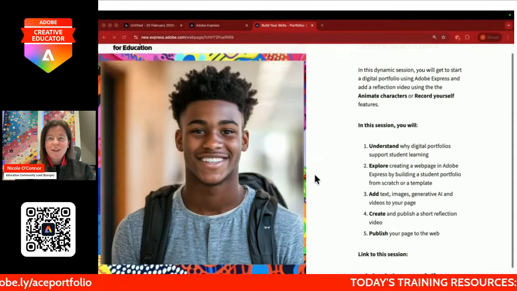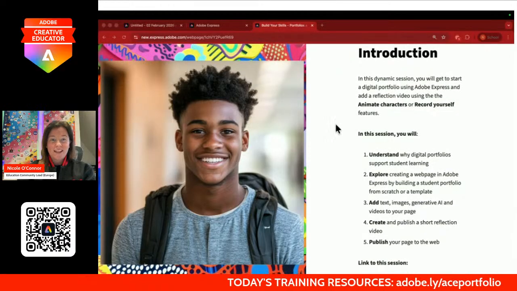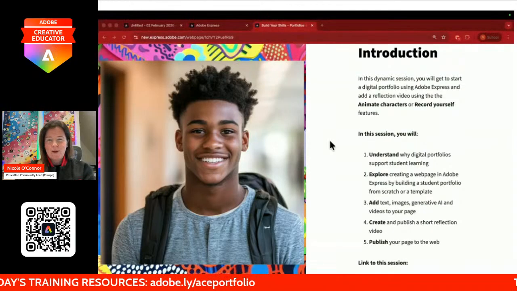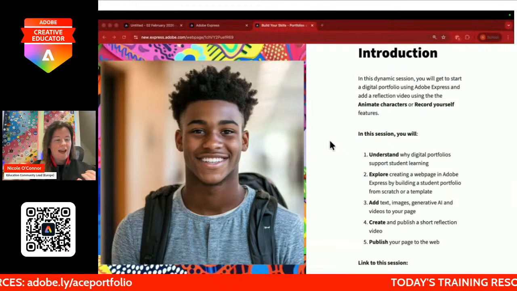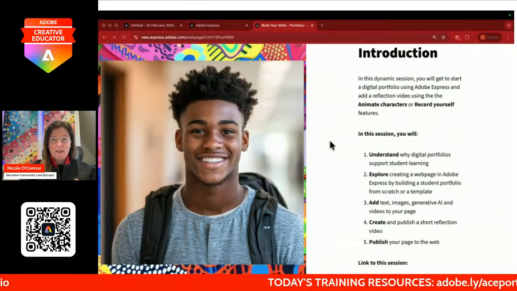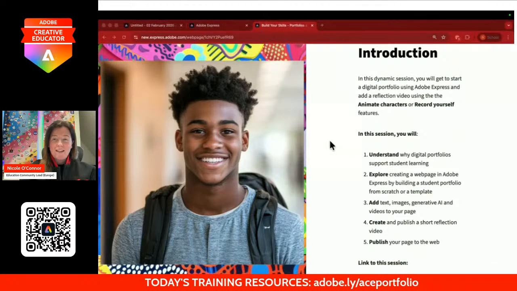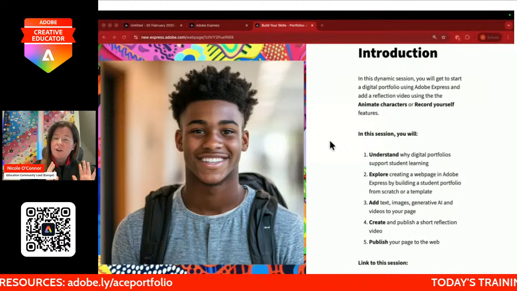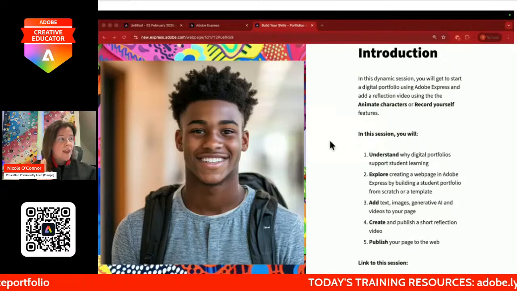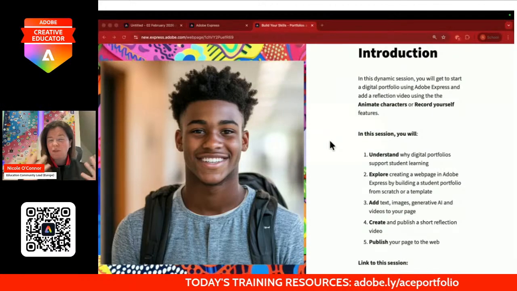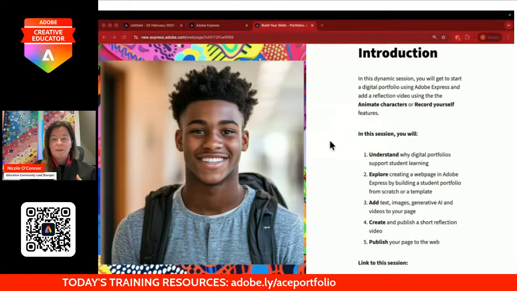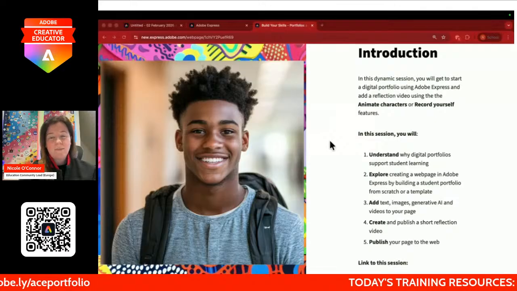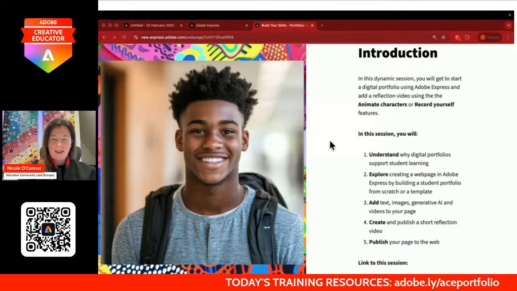So one of the things we're going to look at is basically creating a dynamic portfolio, a digital portfolio, multimedia portfolio. And that's one of the great things about Express, is that we have the capabilities for this all-in-one editor. We can edit images, videos, animations, even podcasts now, and put all of that into presentations and web page portfolios as well. We're going to look at starting from scratch and also starting from a template, because I know for Northern Ireland, for example, it's a level 3 skill to be able to start editing a template. So there's different times when you would need students to edit templates, and other times when you want them just to make it completely their own from the very beginning.